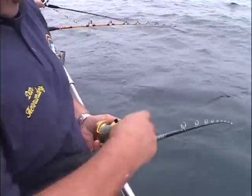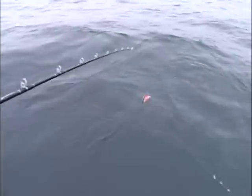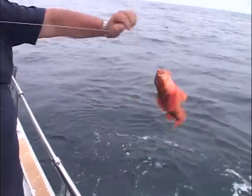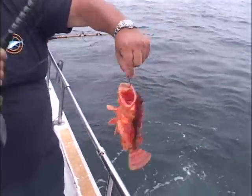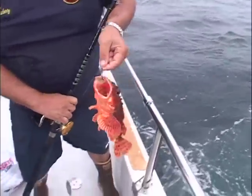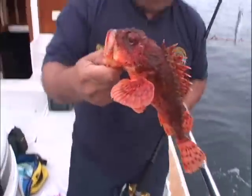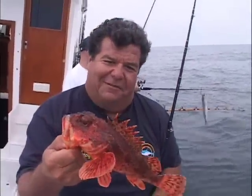Let's see what we got right here. Here he comes, color. Oh, a little sculpin. There's a sculpin. Just have to be a little careful with these because they're poisonous. You see how that circle hook just worked perfectly? You got that fish. That's it. Nice quality fish.